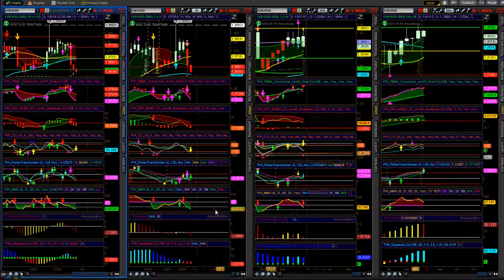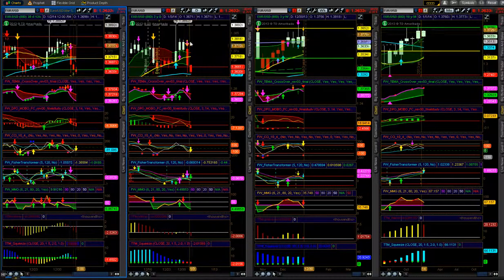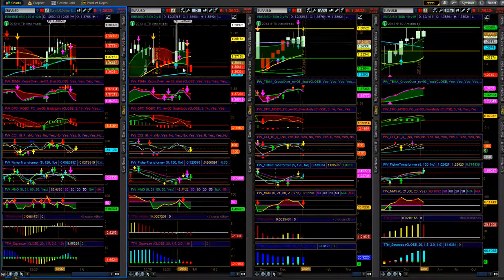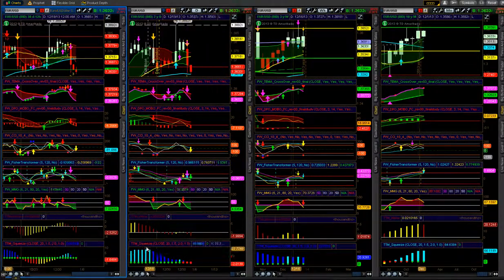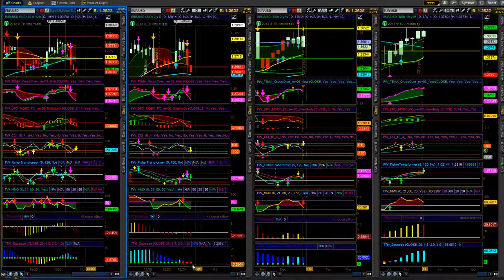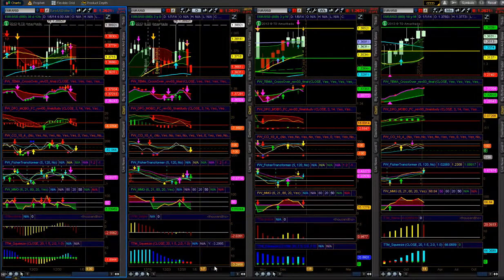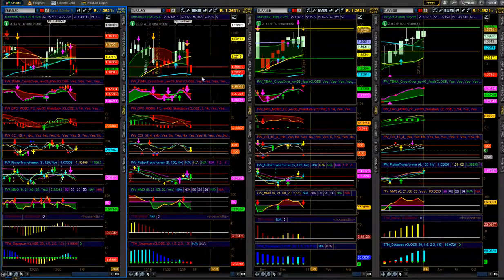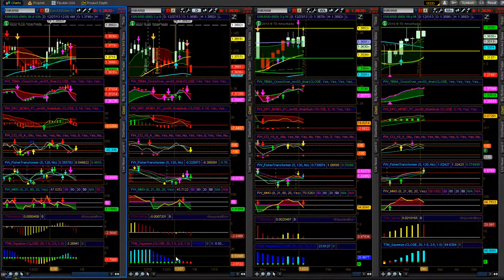But other than that, another thing I want to show you, there's a squeeze play. Squeeze play meaning that price has been contained for like the last 3 days in a range, and it's going to explode somewhere, and it looks like it wants to go explode down. So the pressure is to the downside on the squeeze play. Once you get a green dot like that, that means that's the trigger to go short, because the momentum is going to explode to the downside. So that's what the TTM squeeze play is all about.